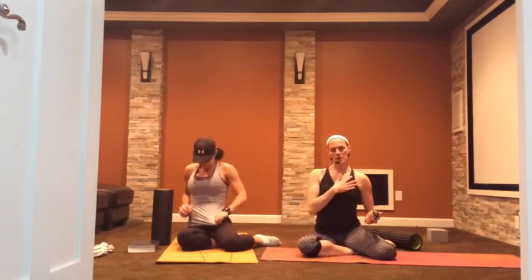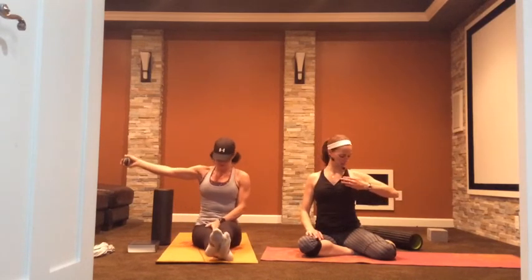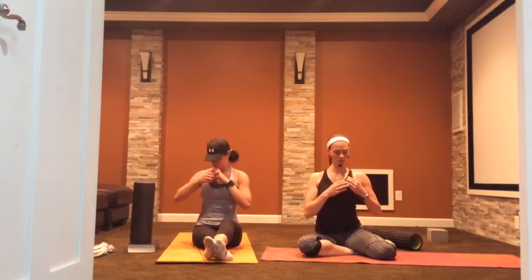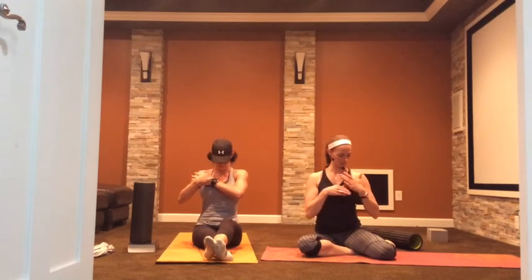So the easiest way to find where you need to be is to take your arm out to the side, bring it in, bend, and place the ball right there, if you're a woman, on your bra strap, basically. So what you're going to do, and you could do this with a block too, you could put a block over your hand, otherwise just use the palm of your hand, and you're just going to roll it around a little bit. Breathe. Good. Now inhale, exhale, and pull down and a little bit toward your armpit.